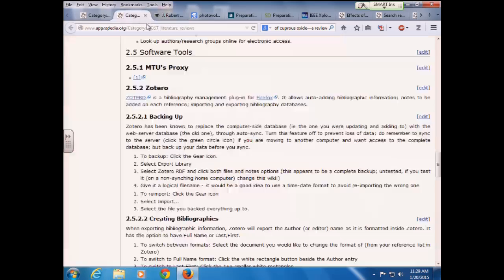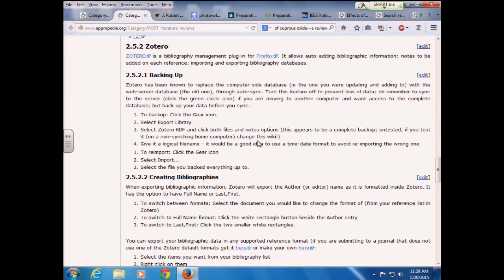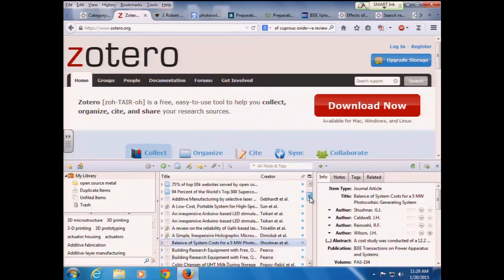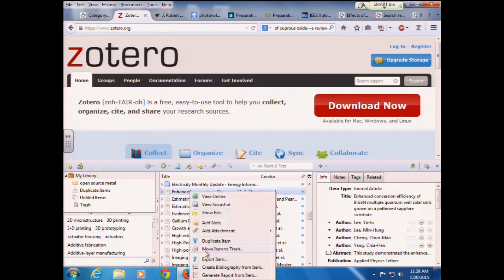And then last but not least, this is how to use Zotero in detail. The general idea is go to the Zotero website within Firefox, click Download Now, install it on your computer, and you should see a little Z button that you can then use to get into your own database. You can do searches within your database. You can annotate your PDF files here. You can keep notes. You can tag things. It's enormously powerful and useful, but the primary thing that you're going to use it for in this class is just being able to create a bibliography from the item so that you can immediately put it into your Appropedia page and build up that lit search.